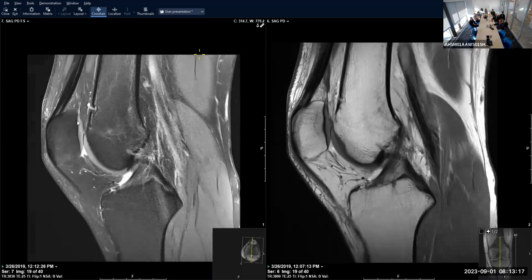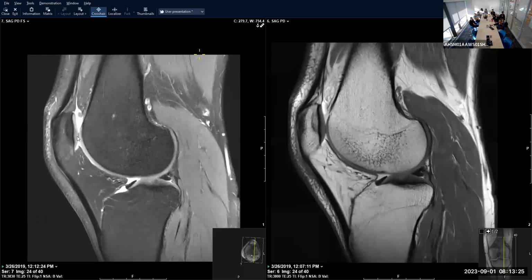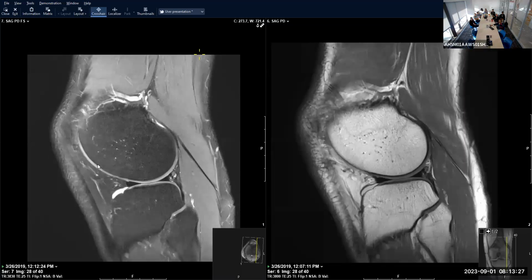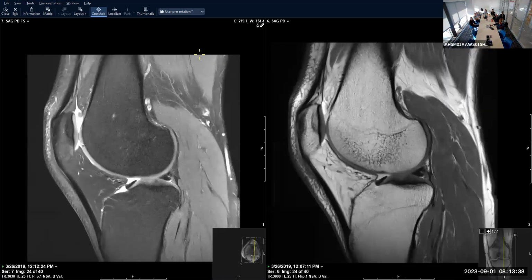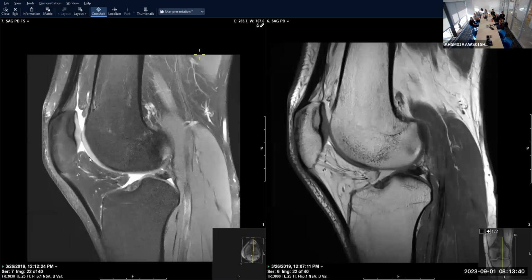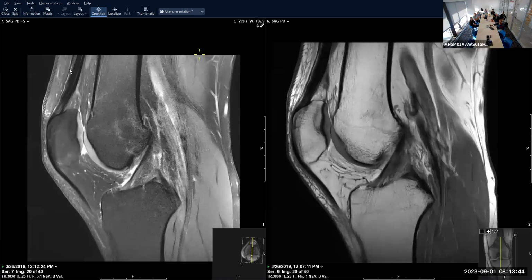So the patella looks pretty good. I'm looking at patellofemoral articular cartilage. This stuff is all trochlea. Some people call it femoral condylar articular cartilage loss, but really it's part of the patellofemoral joint. On the sag plane, you get a better look at the femoral trochlea, and whether there are subchondral cysts, because on the axial plane, the curvature as you're going through can make it a little challenging to assess the articular cartilage. So the sagittal plane is a good plane to look for trochlear articular cartilage abnormalities.